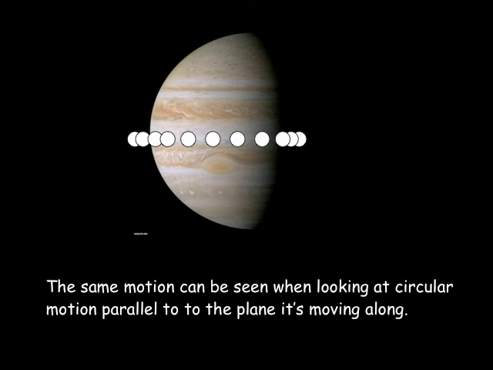This would be true if you take a ball and a string and whip it around in a circular motion. Looking at the ball and string from the plane of the motion of the ball, from a side view, the ball will appear to be going back and forth in simple harmonic motion. So another way of saying it is, we can say simple harmonic motion is a representation of uniform circular motion from the perspective of a plane where the object is moving in circular motion.